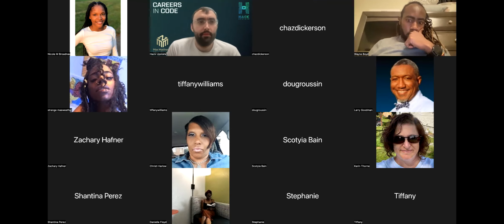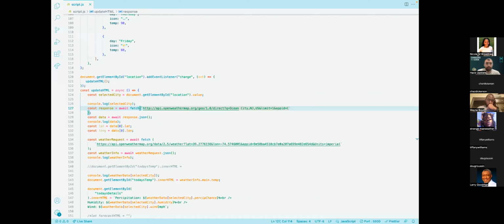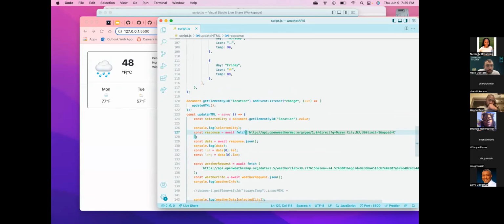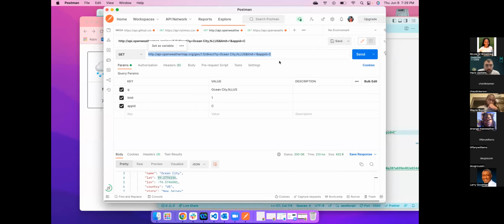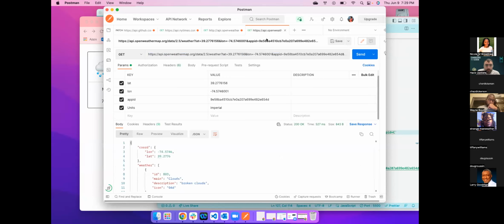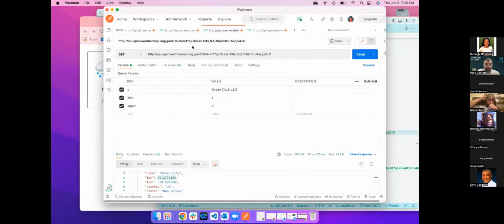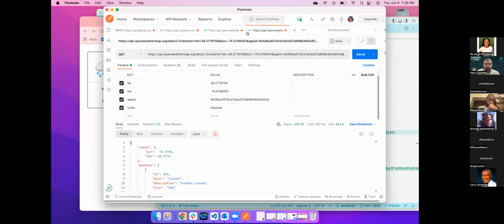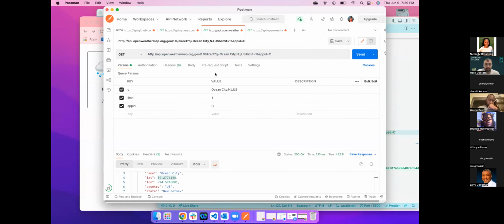Can you still hear me? Let me just make sure, sorry, because my mouse is slow. If I just run into Postman, I just want to make sure I have the right one. This is the one with the 2.5 in it. Am I missing the one that's supposed to have the 1.0? Yeah, the 1.0 is missing your app ID. This one? Yep. Even though I have this down here? Yeah, but hit the send button and it's not going to work. Okay.